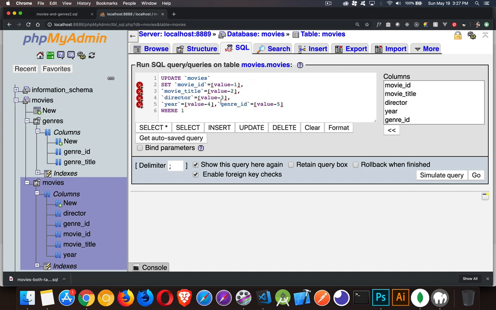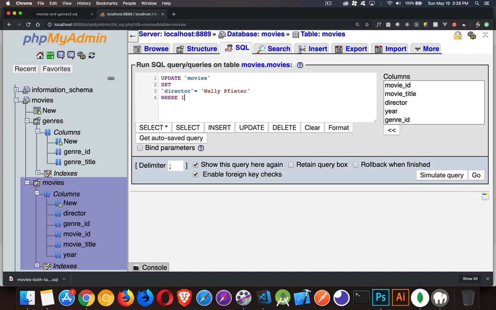Now, you don't have to have every single column in your table here. Like movie ID, okay, I'm not going to be changing that. I'll remove that part. Let's say the movie title, I'm not going to change that either. So I'm just going to have these three things. So these are the values that I'm going to change. Now, if it was just the director, we can say, okay, well, the director, the new name that I'm going to put inside of here is going to be Wally Pfister.